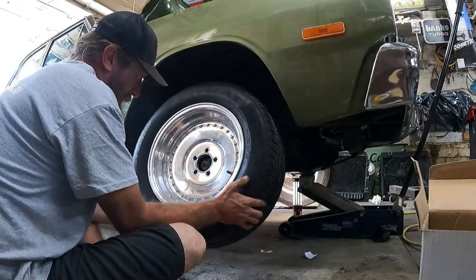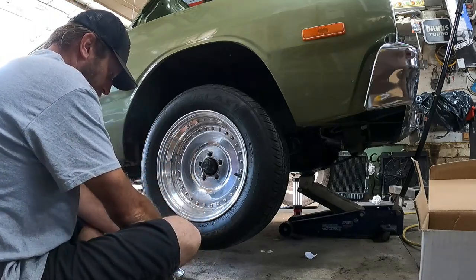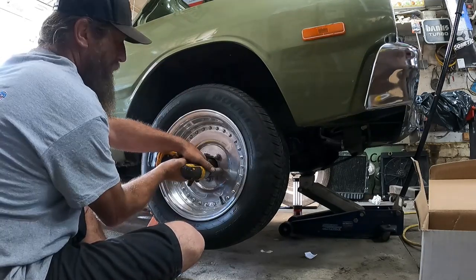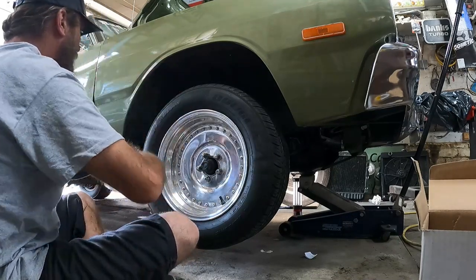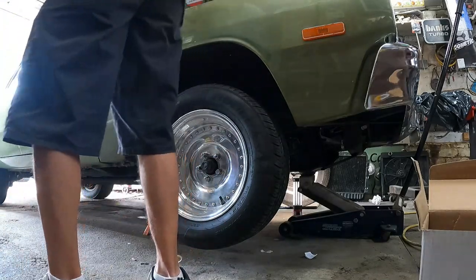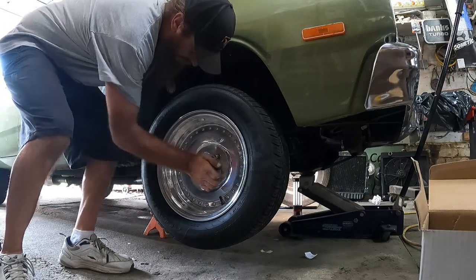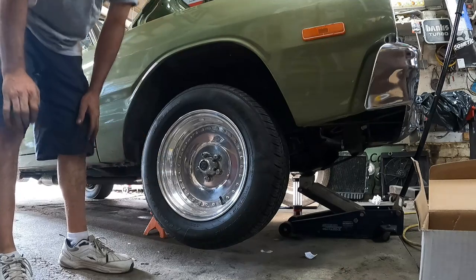I guess I got them. Slap everything back together, and then we'll go for a rip. Piece de resistance. I just wish I had two more of those for the rears, but I don't.